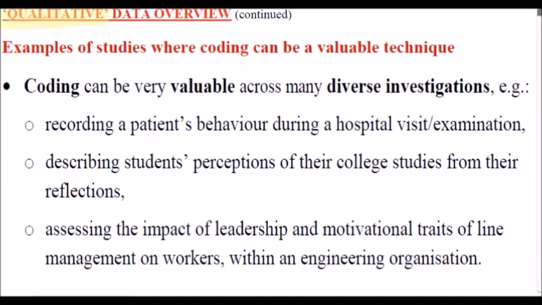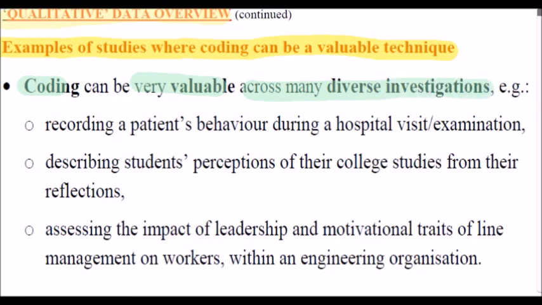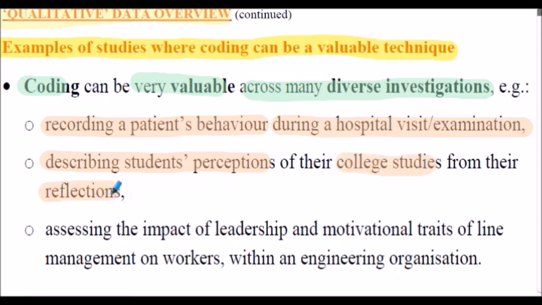Qualitative data overview continued. Here's some examples of studies where coding can be a valuable technique. So coding can be very valuable across many diverse investigations. For example, recording a patient's behaviour during a hospital visit or examination, describing students' perceptions of their college studies from their reflections on their study, assessing the impact of leadership and motivational traits of line management have on workers within an engineering organisation.